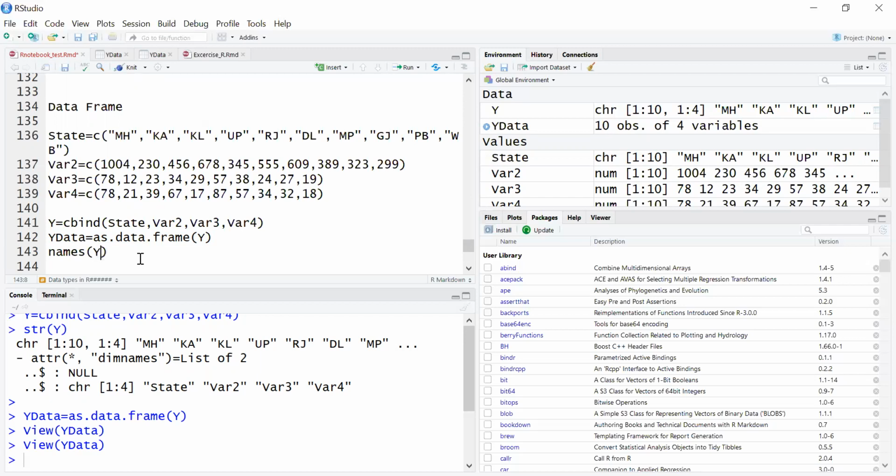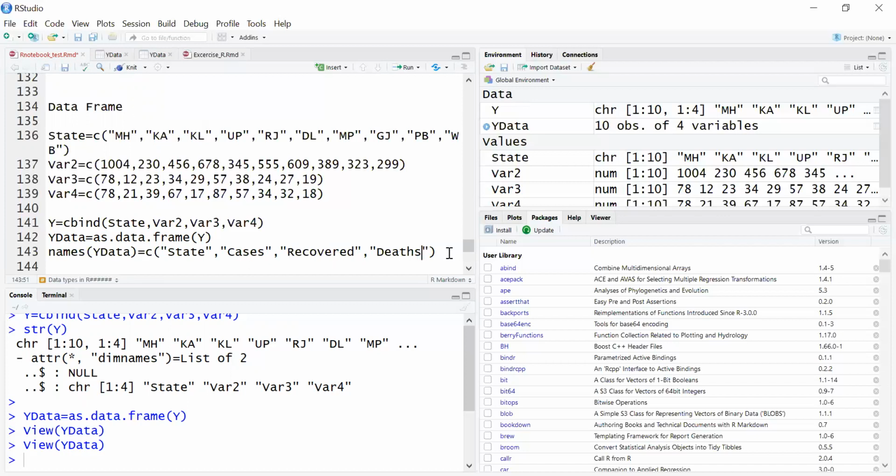Okay, so y data, and you specify names. All these names are typically character. When you give a column name, these are character. So you say state, comma, variable 2 is cases, comma, variable 3 is recovered, and variable 4 is deaths.